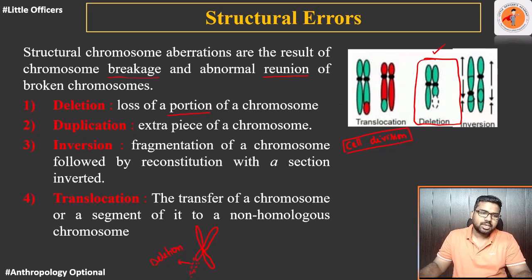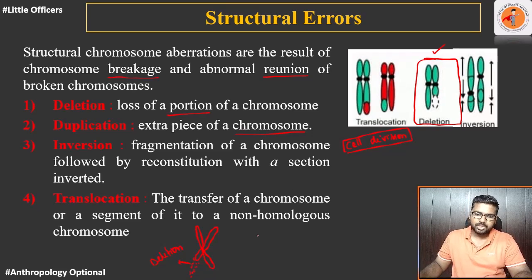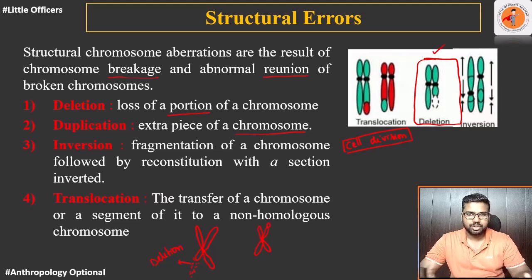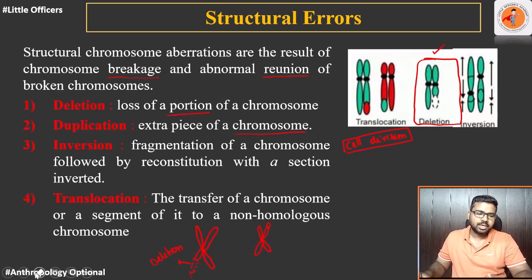Then duplication. See, duplication means there is an extra piece of chromosome which you don't want, but you get a small extra piece. For example, this is a healthy chromosome. On top of it, there is some more, an extra portion, which you did not need. If there is an extra segment of it, it could have been a numerical error. Like instead of this 2, if there is another chromosome like this, it could have been a trisomy. But we are not discussing that. We are discussing the structural error where a small extra piece got attached to the chromosome, which is not intended. This also, when do we get it?